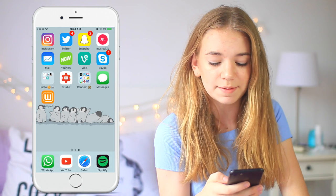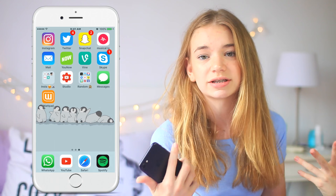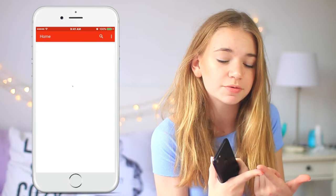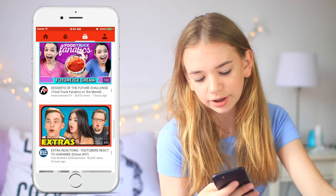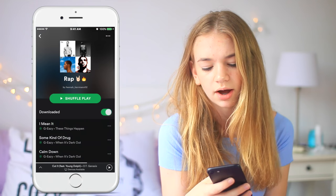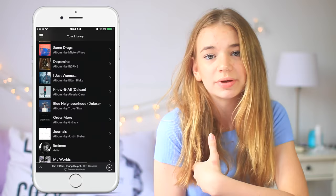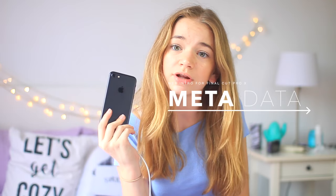And that is it for all the apps on my three pages. Then lastly I have the four apps in the bottom dock. I have WhatsApp, which I use to text people — I mostly use Snapchat but I'll use that to text my mom and things like that. Then YouTube, which is self-explanatory — I love making YouTube videos and watching them. Then Safari, which is self-explanatory. And Spotify, which is what I use to listen to music because I think it's easier. I have a couple of public playlists you can follow — a rap one and a summer 2016 one. My username is Hannah underscore Herman zero two.